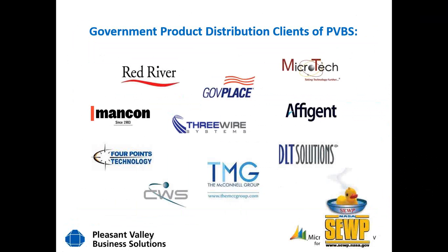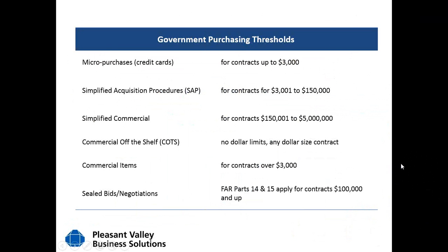Now, we just threw up a slide that gives you an idea of some of the companies that we have that are working on the SOUP schedule. I guess these are all SOUP contractors. So let's go ahead and go to the next slide. Today is not focused just on SOUP, but we know it's a hot topic because it was just awarded and just protested. They pulled back the awards, but we know from some of our contacts that that'll be coming through again soon.